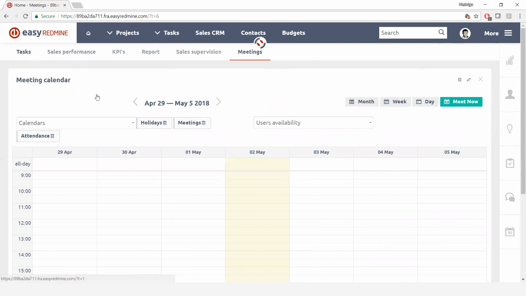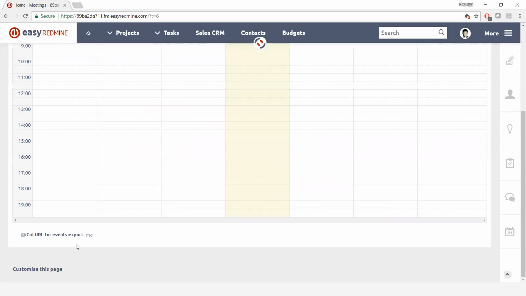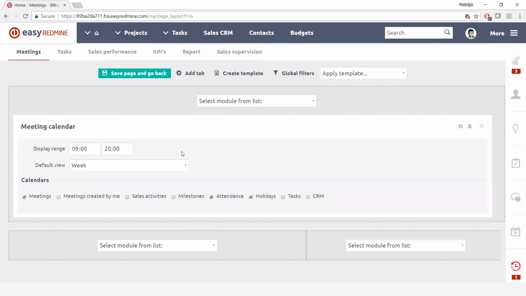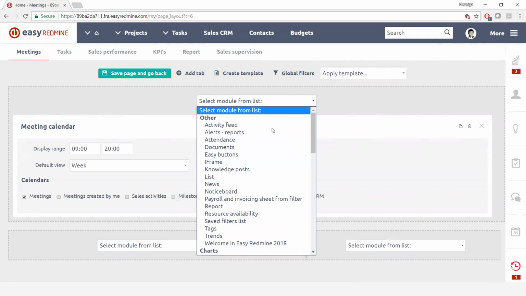How to set this all up? We all know that we just have to go to customize this page, and you can select the modules which you want to add to your homepage.